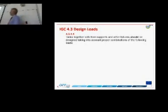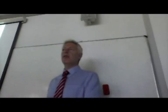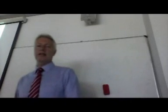Now again, another little bit from the IGC code, we touched on this just now. This is saying that the tanks, the membranes, have to be able to withstand all kinds of loads. All these bullet points are taken straight out of the IGC code, but when you design one of these tanks, these are the considerations that you have to satisfy, that the membrane containment system will be able to withstand all of these forces. So the obvious ones are the internal pressure, the weight of the liquid and the vapor pressure inside that tank.